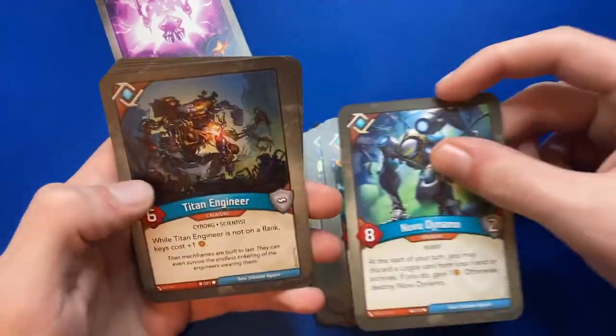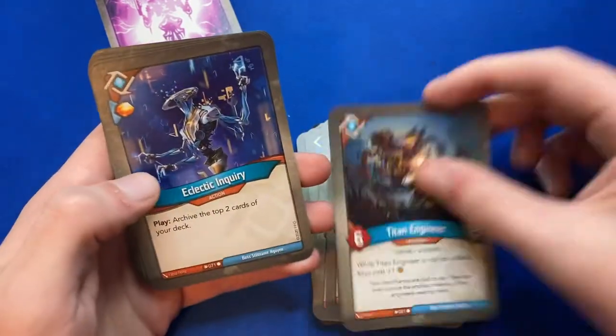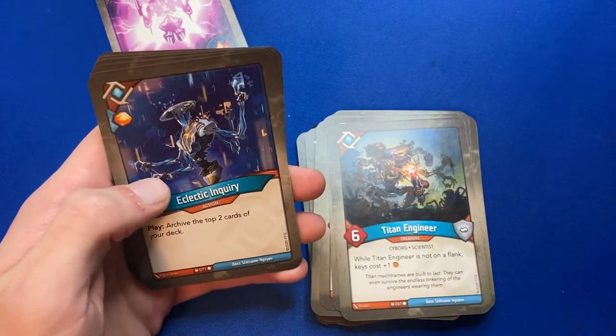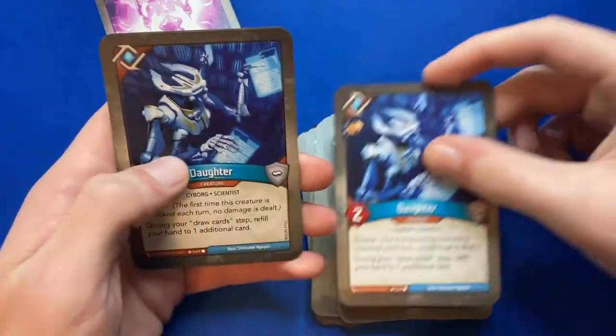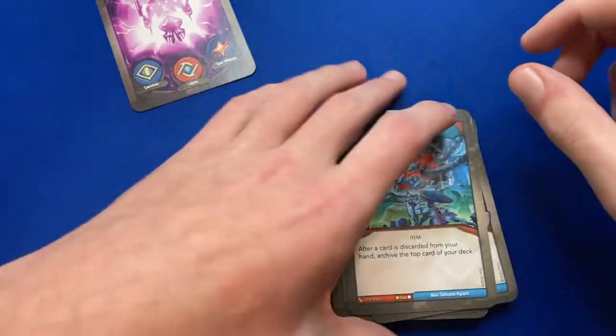Novu Dynamo, Titan Engineer, Double Titan Engineer, Triple Titan Engineer. So that's some real good key control. If I can build out a really big battle line and have these guys never on a flank, then I could get keys costing up to like, what, 9 or something? Eclectic Inquiry, Daughter with a capture bonus icon, Double Daughter, Demobot, and Auto Encoder.